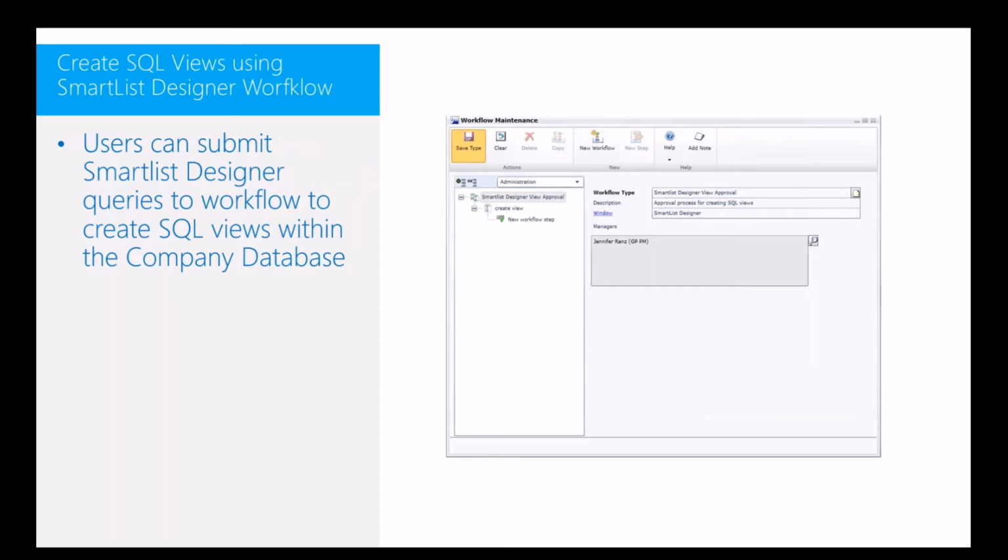So the next one is the ability to submit views into the workflow. So create SQL views within the company database, and then those specific views can be set up and help drive workflow in the system through Smart List Designer. So now those queries can show up as selection criteria within the workflow elements within GP. Previously, the workflow would look at whether the document was an order or an invoice, or the balance was this, or the customer was this, and it should flow to this specific manager, and if it met this criteria, you were limited to what was within GP. This opens the book so that now you can add your own data sets to the workflow.